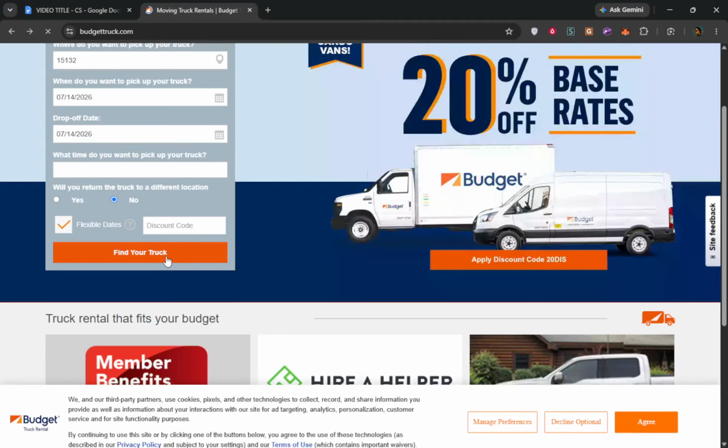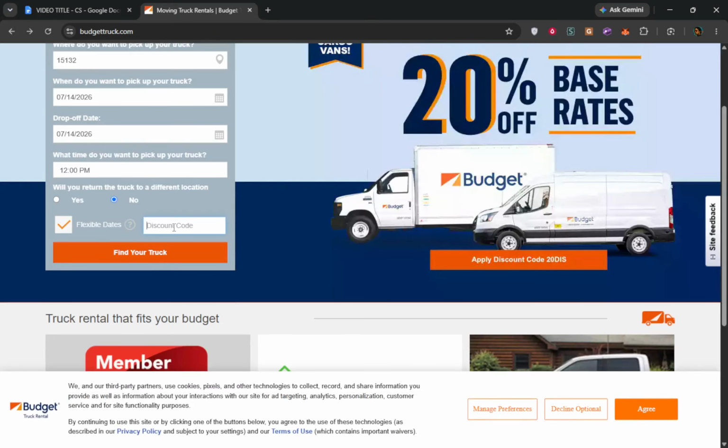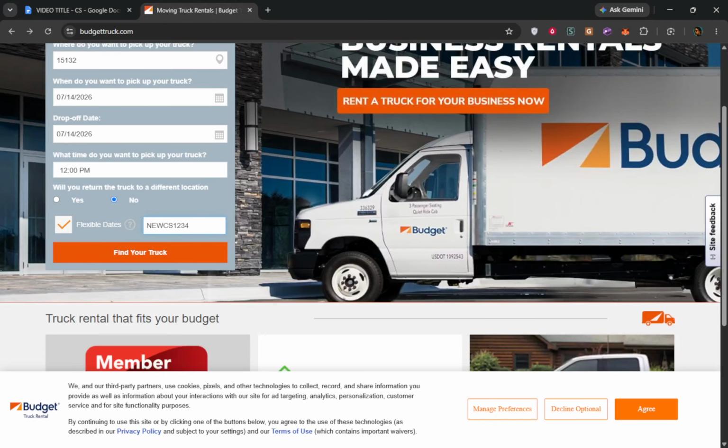Also, keep in mind that only one offer code or coupon can typically be applied per reservation. This means if you have multiple coupons, you will need to choose the one that provides the best discount. Being aware of this limitation can save you time and confusion.